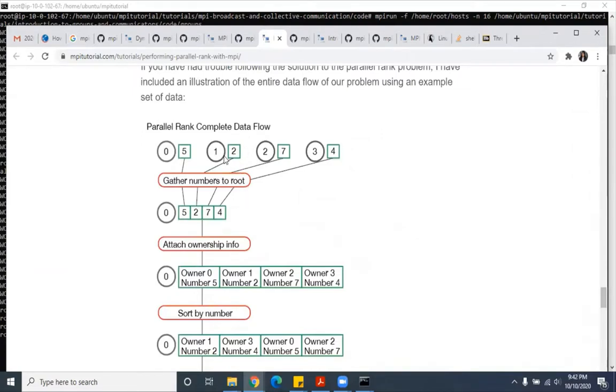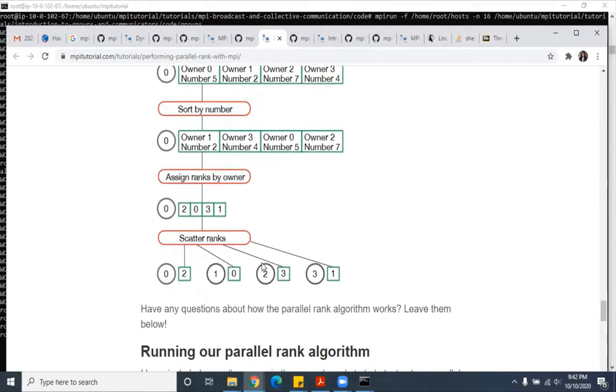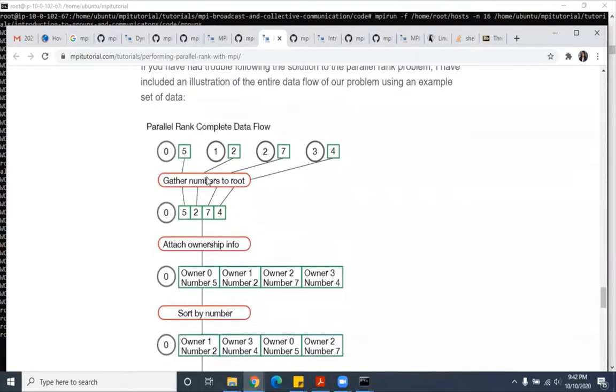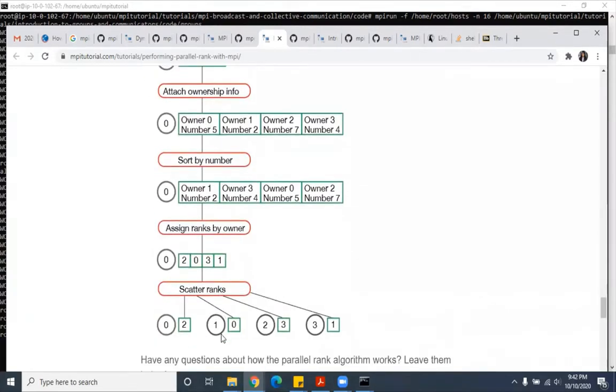Here the order will be 2, 4, 5 and 7, so the ranks will be 1, 3, 0, 2. We can see here process 0 has second rank, process 1 has 0, process 2 has 3 and process 3 has 1.